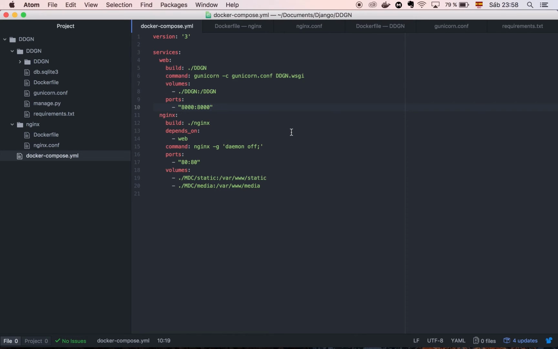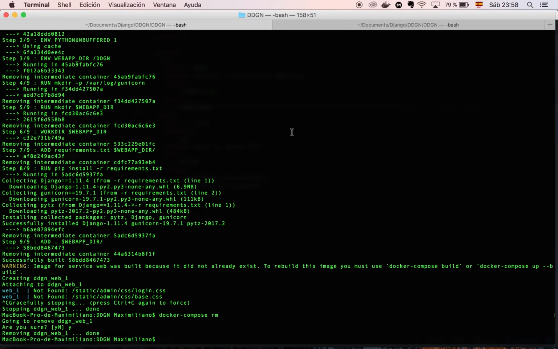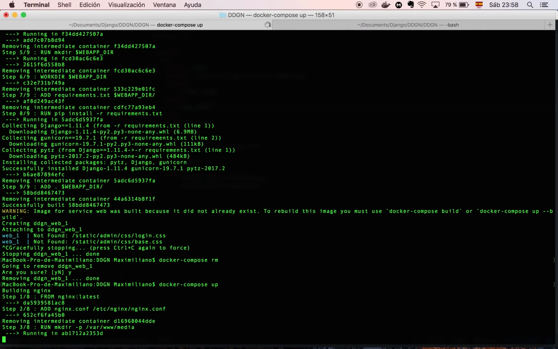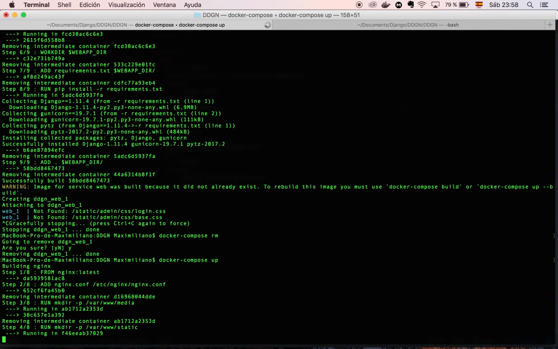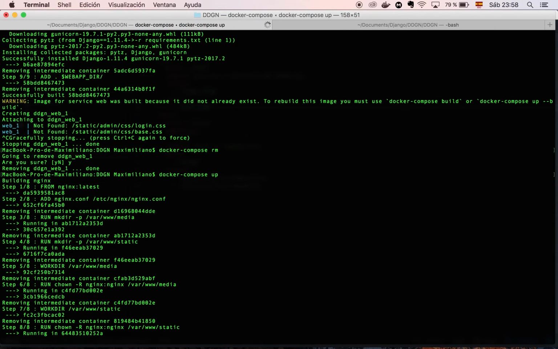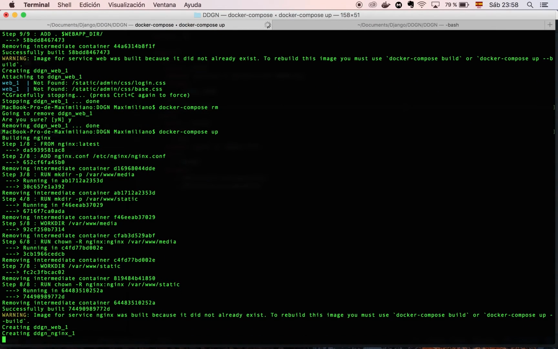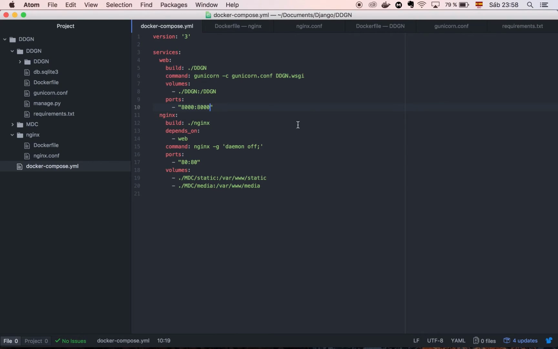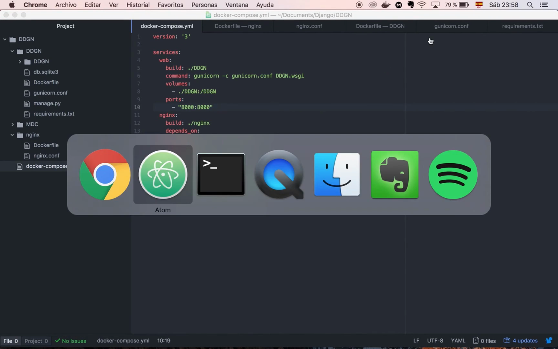I think that is done. Okay, let's see. Docker compose up. Cross your fingers, guys. Let's see. It's running, it's okay, creating, everything is okay.